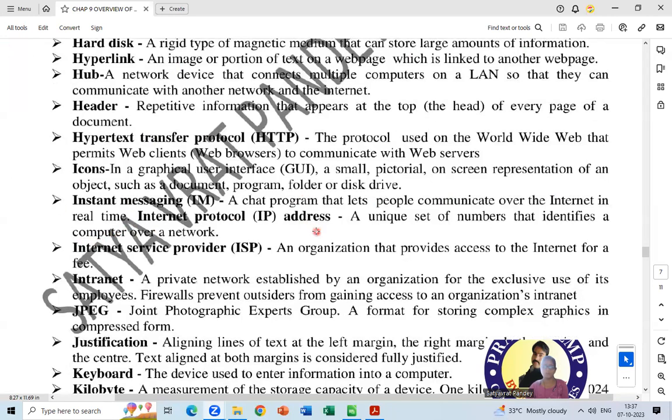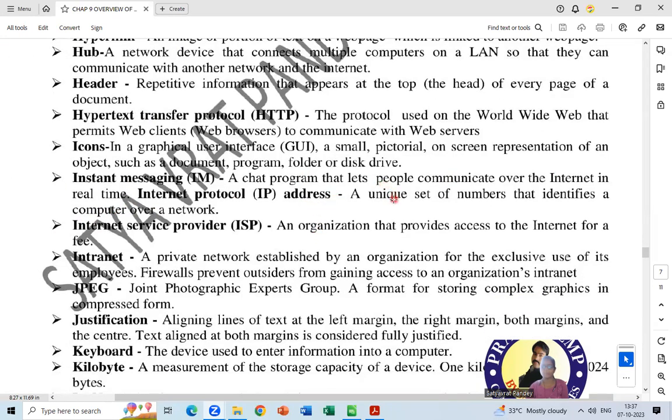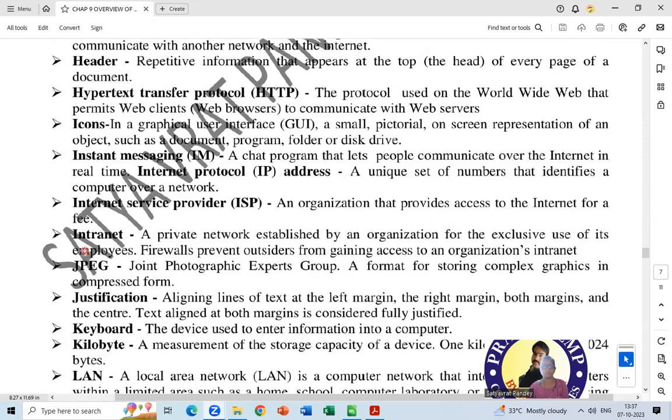Internet Protocol IP address, a unique set of numbers that identifies a computer over network. Internet Service Provider (ISP), an organization that provides access to the internet for a fee.